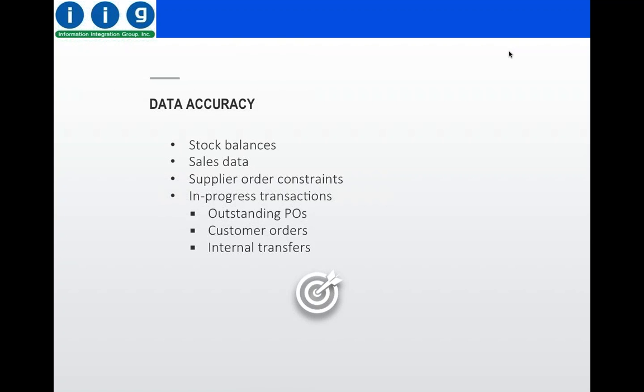And all those accounting and ERP systems that I referenced just a few slides earlier generally do a great job of capturing all that data, right? Our teams spend all day entering orders, invoices, shipping, receiving product, and all those different transactions, and all that data is very nicely stored and organized in the accounting application, and it's doing what it's designed to do. So if you're using Excel now to do inventory optimization, you need to figure out how to grab that data and dump it out into Excel. It's not easy to do, but it's doable, and many of you are doing that today.